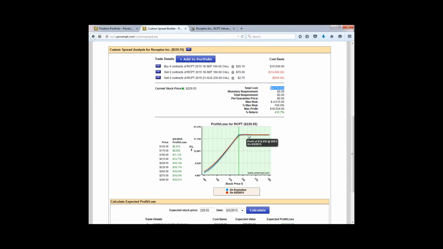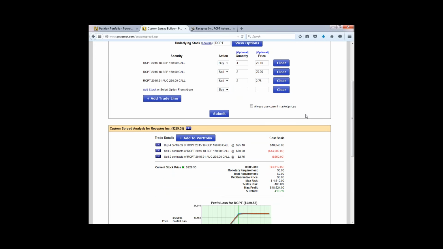So we've capped our gain up at the top, if the stock continues to move up, but we're quite happy with that. It's a 410% increase. And of course, if the stock falls back, we still have guaranteed profits all the way down the line, but we would look to manage the calendar spread. And we'll talk about calendar spread management in a different webinar as well. So that's essentially the gain.